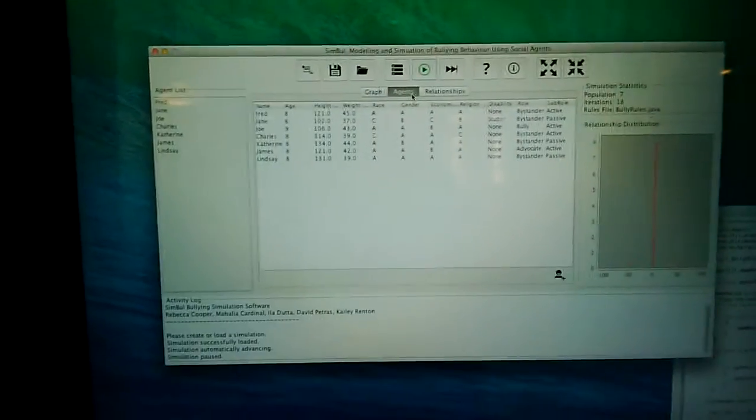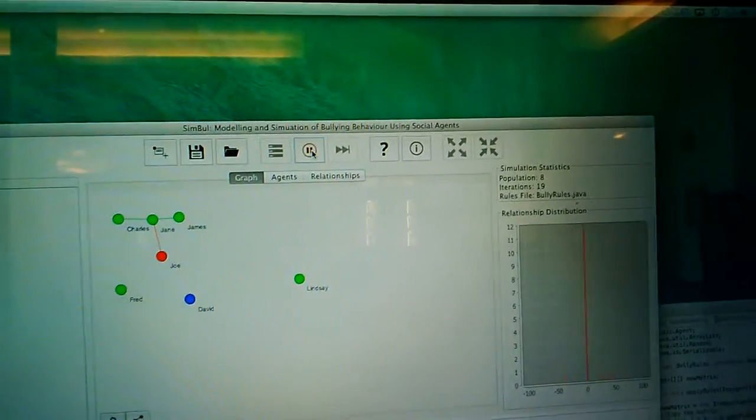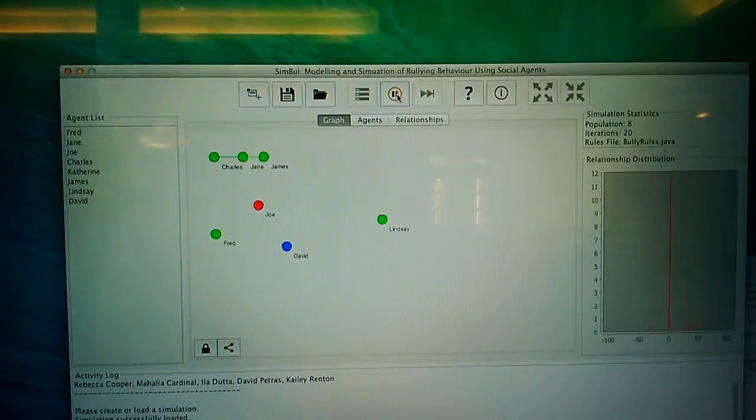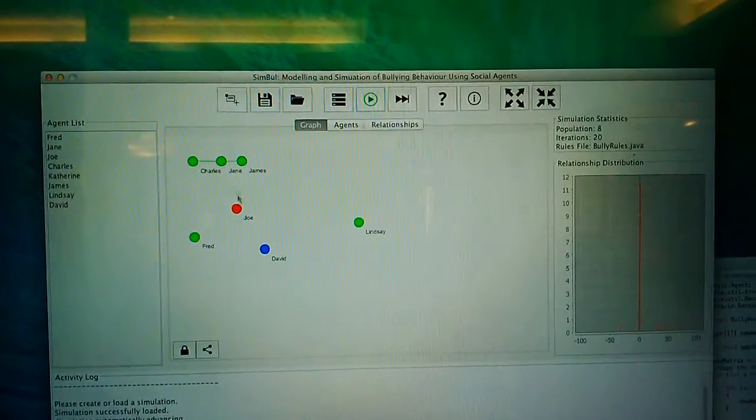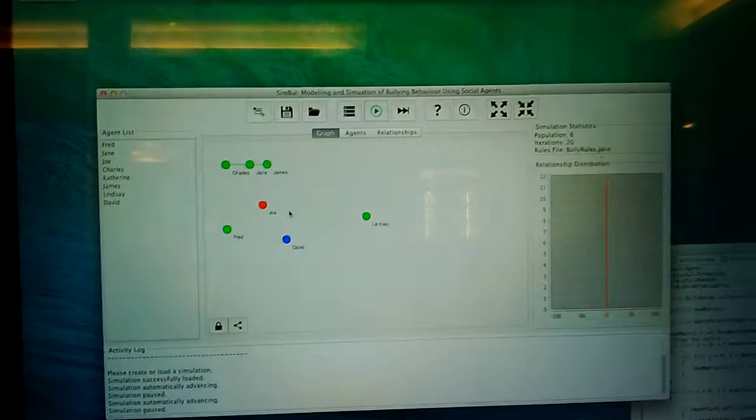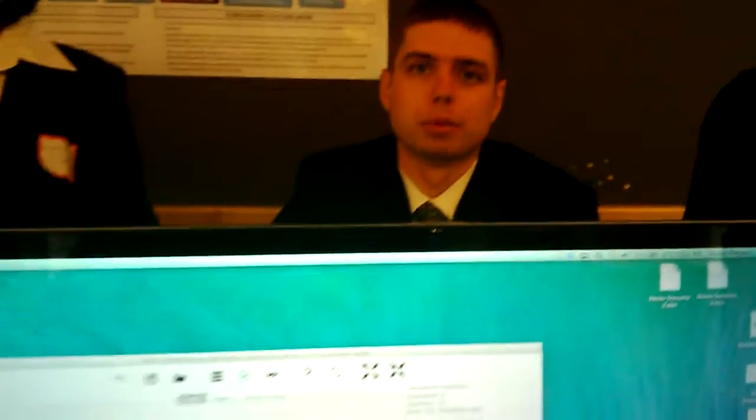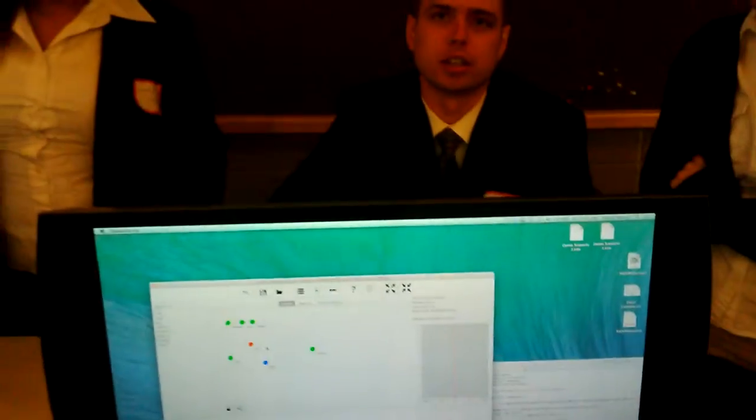That's really interesting because in the previous simulation, the red and the green dots were getting close, very close together, but now it's fairly static. So what I'm going to do is introduce an authority figure, let's say a teacher, into the simulation. And what will happen is you'll see that the bullying will become less effective with each iteration and will eventually stop altogether, as the link now between the bully and the victim has been broken, thanks to the support of the victim's friends and the effect the authority has on the simulation.